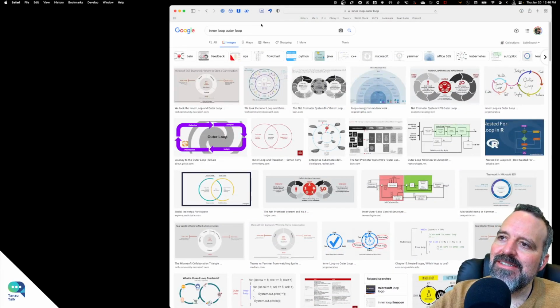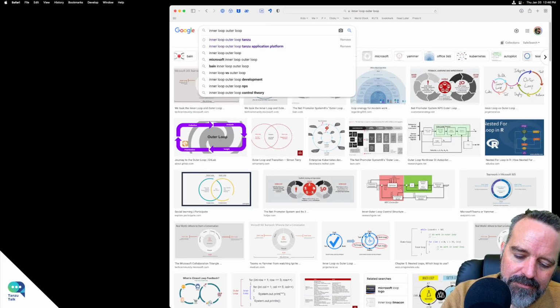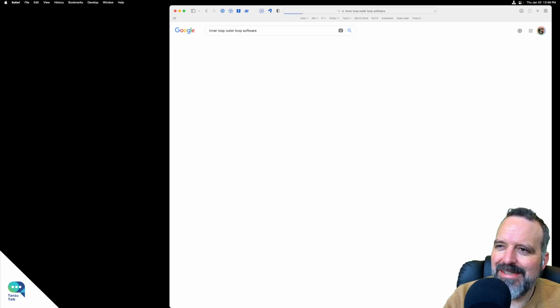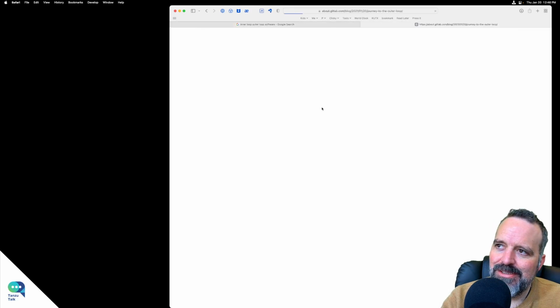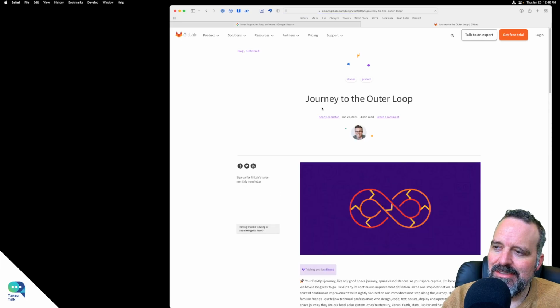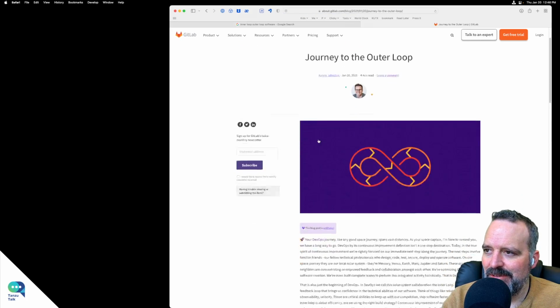So let's narrow this down to, if we say software, that's actually not going to be great, but it might, because it's going to throw your Microsoft stuff in there. So what is this? Journey to the outer loop. Oh, let's look at the GitLab take. So this is also from January 2021.